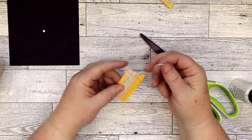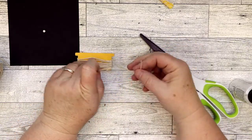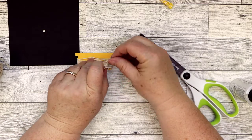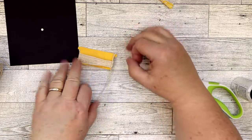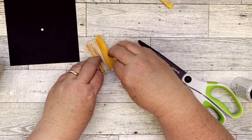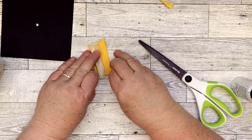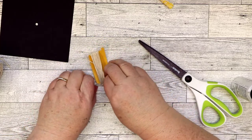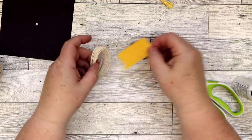So you see like that, I just weeded a piece underneath there. And this has to be big enough to tie to the top. So just gonna tie that there, and you can tie it in a knot if you wanted to. Depends on the type of string you're using.